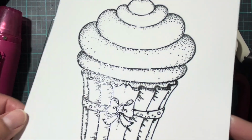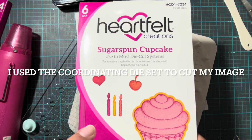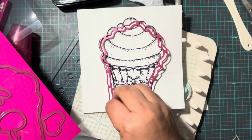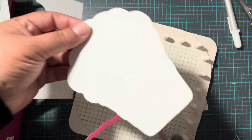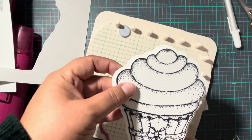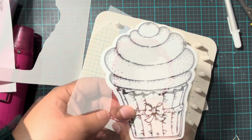Okay, now that is embossed, I will be die cutting it. I also went ahead and cut this part right here, which I will be adding like this once I color this part right here.